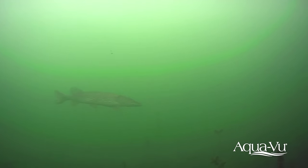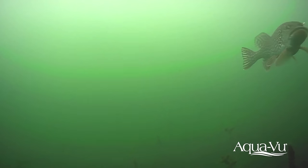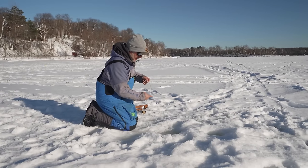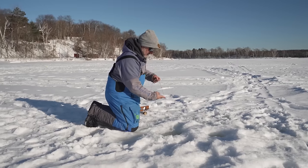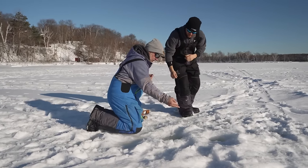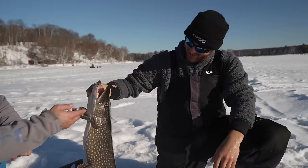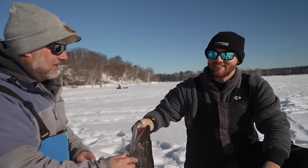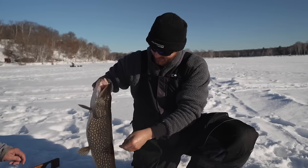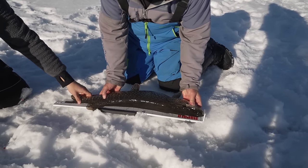It's moving a little bit — there we go, we got a winner here. Got him — doesn't feel too bad either, Jake, this could be our guy. Feels like better than average. It feels heavy but it ain't doing much yet — I don't think he knows he's hooked. Oh yeah, he's big. Look how fat that thing is. I got stuck right on the finger with one of its teeth — part of the deal. 27, 28? 29 and a half. Really a fat one.